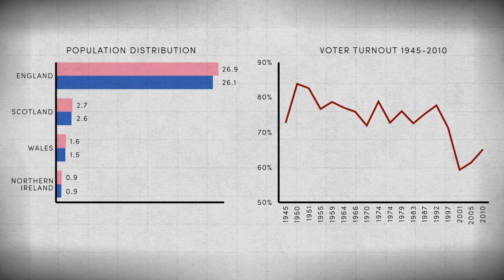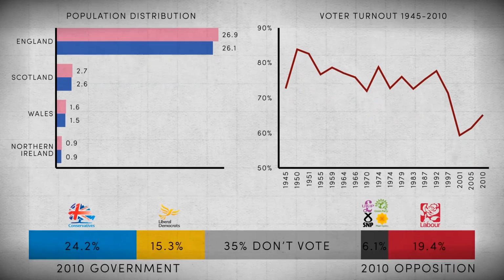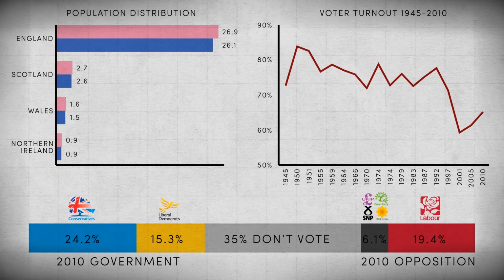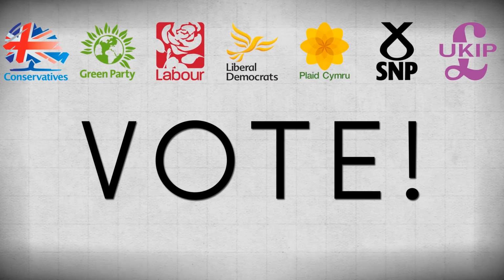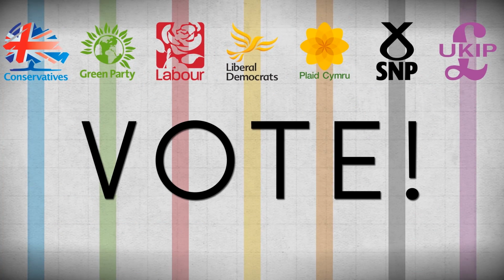In the 2010 election, only 65% of registered voters, which is 55% of those eligible, actually voted, which is crazy. To put this into context, the Conservatives were elected in 2010 with 10.7 million votes, which is 36.1% of the ballots cast, or just 24.2% of registered voters, meaning that the remaining 35% of registered but non-participatory voters could genuinely swing an election were they not so apathetic. So vote, and do so based on policy, not personality.